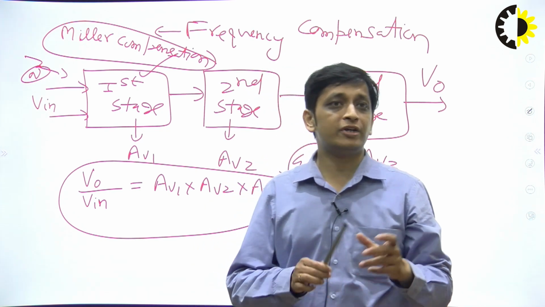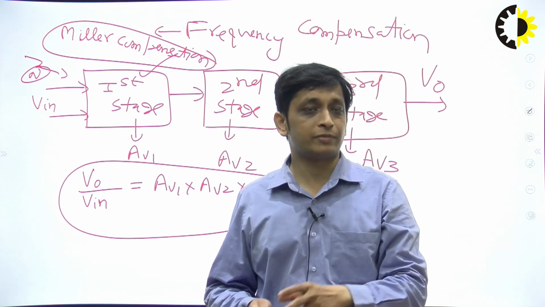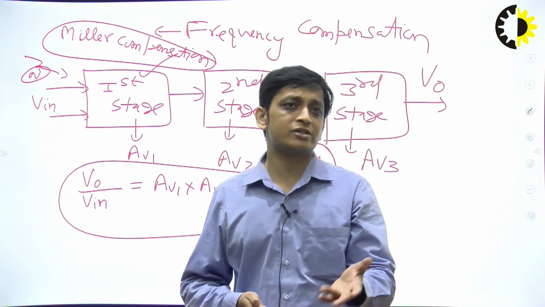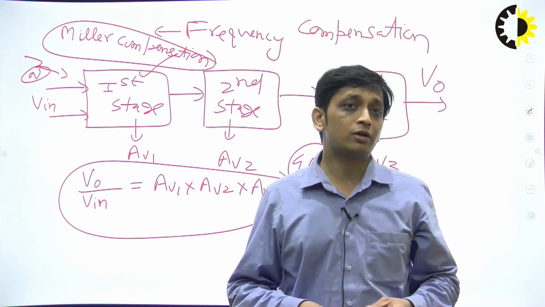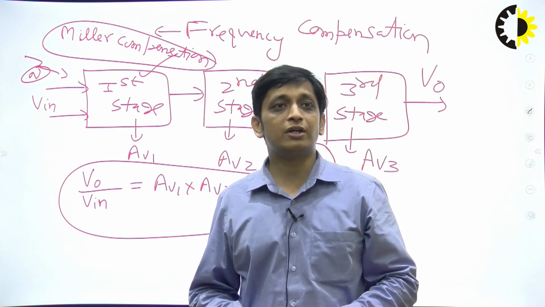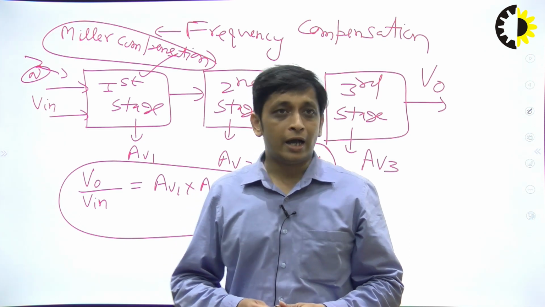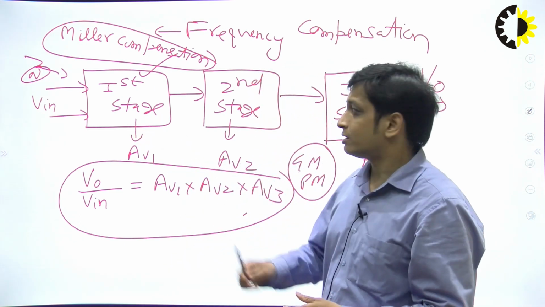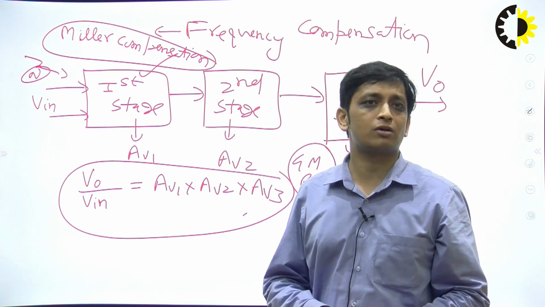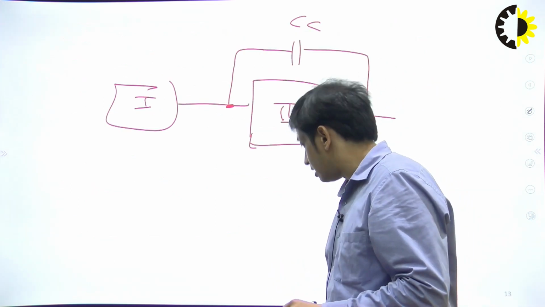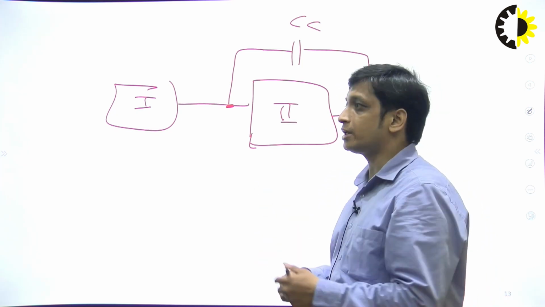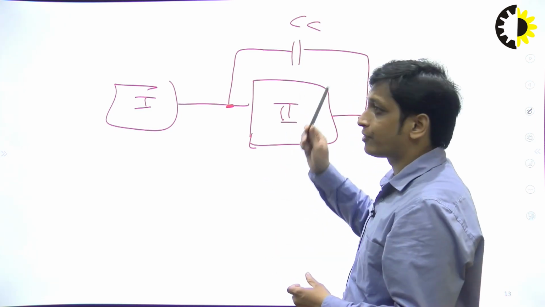That's why when we design any op-amp, that op-amp is basically a multi-stage amplifier, and you will see that the input stage of any op-amp is a differential amplifier. If noise is getting rejected, the CMRR, that is the common mode rejection ratio, will get improved. And the first stage is a differential amplifier. The second stage may be a differential amplifier, or you can use a common source amplifier also, there is no issue, fine.